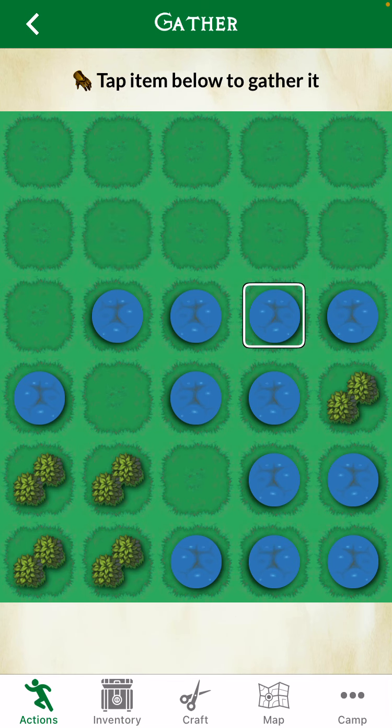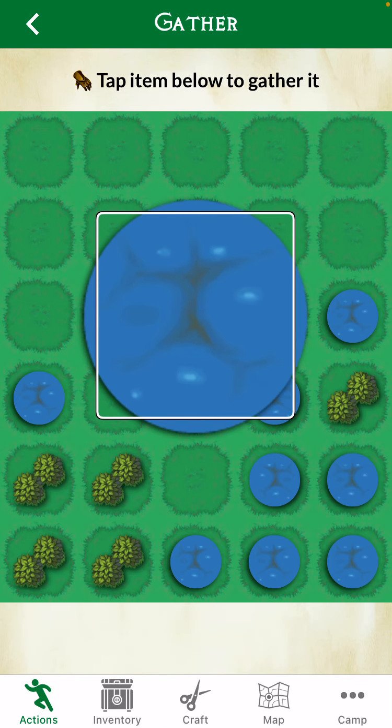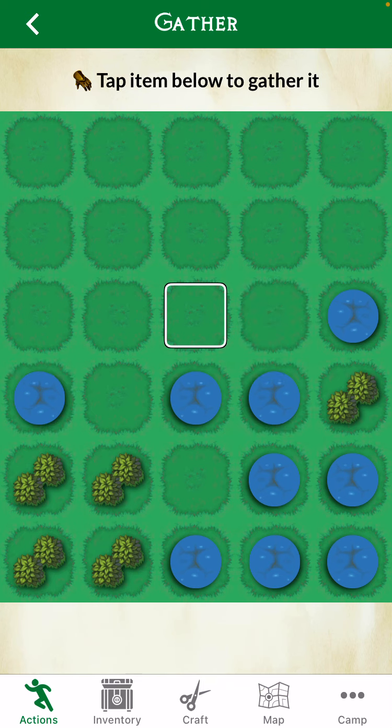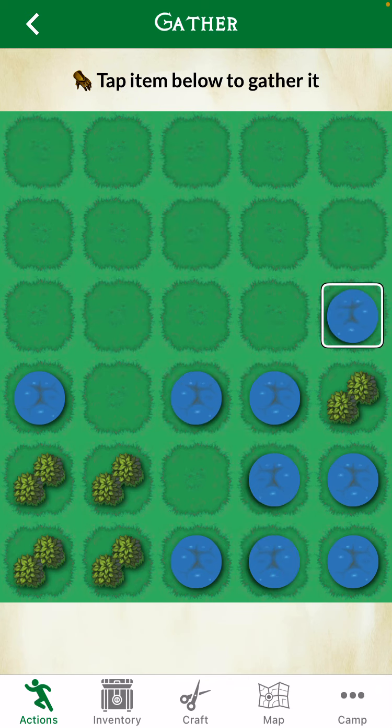So as you can see, guys, she knows a lot more about this game than I do. So you can gather. Water four. You can create magic in the camp tab, like magical items, such as runes and all that. Oh yeah, by the way, I didn't mean that in a rude way.